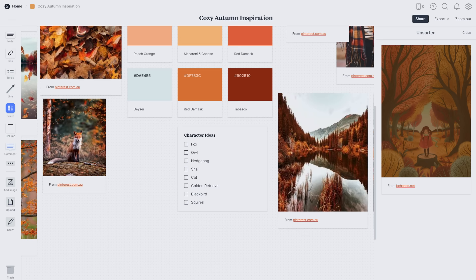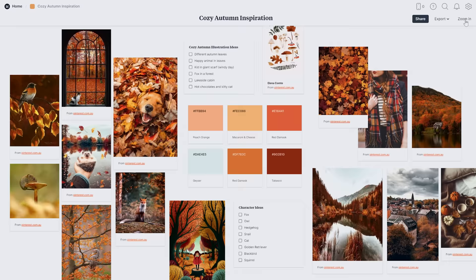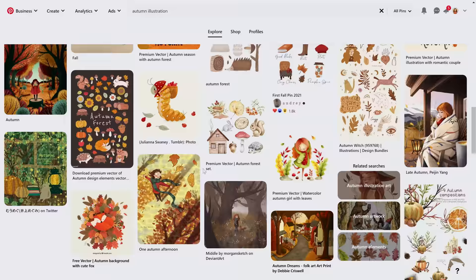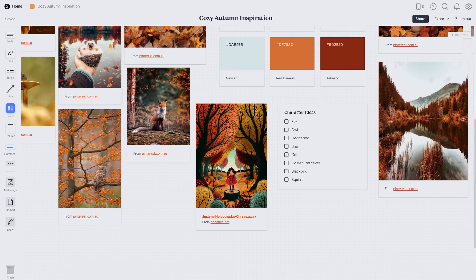So now I have lots of ideas and inspiration in this mood board that I can draw from and come back to any time. It's really nice to have everything in one place including a color palette, and it took me literally about 20 minutes to put this whole board together. If I wanted to draw a series of images on a particular theme then this would be an amazing way to create a foundation for that.